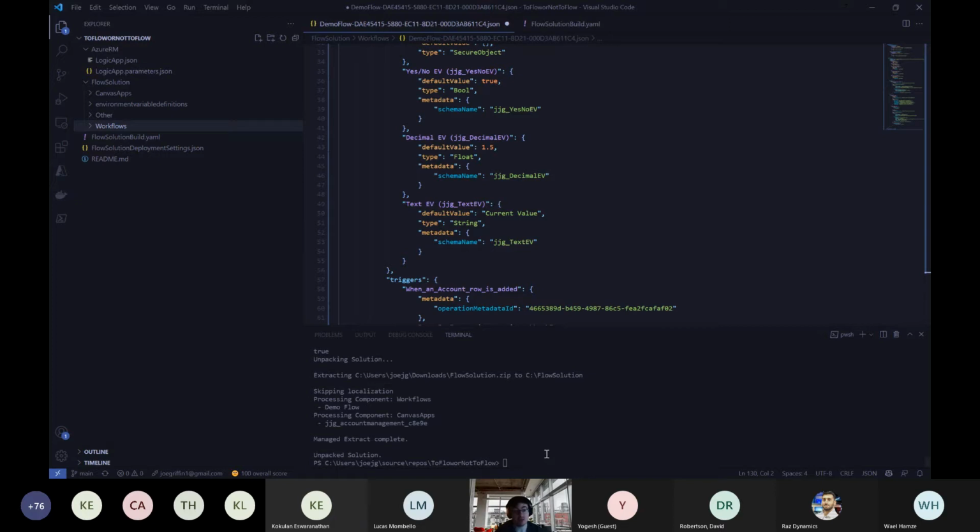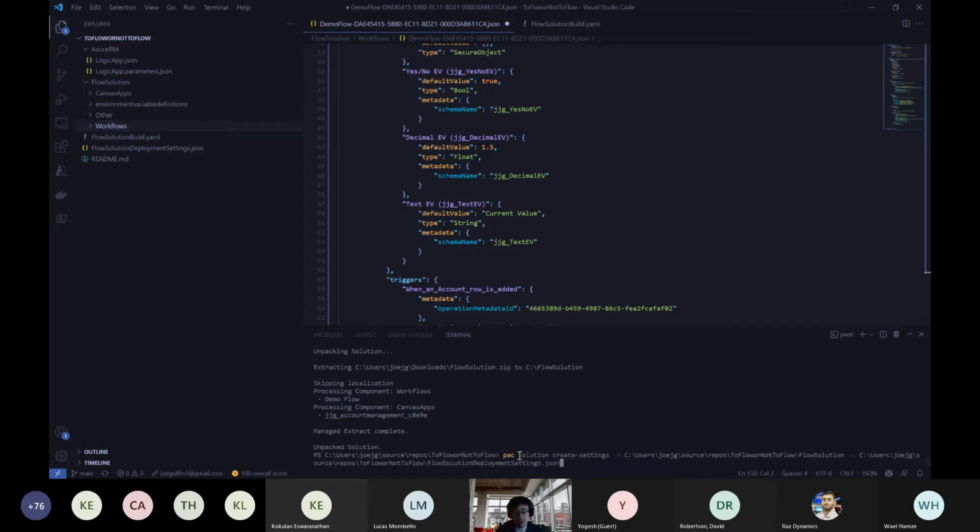So as a next step now, if I'm wanting to do some automation via Azure DevOps, I will need to look at generating a settings file for my solution. And this settings file defines the various values that we want to populate for not only our environment variables, but also for our connections as well. So again, I can use the Unpacking CLI to generate my settings file for me. So it's pack solution create settings down here.